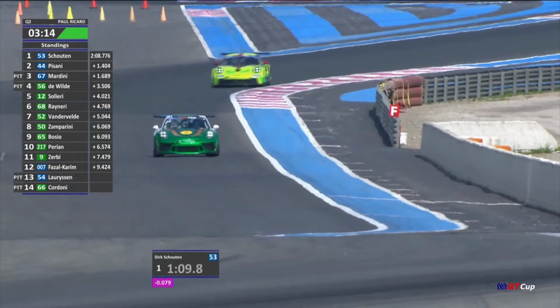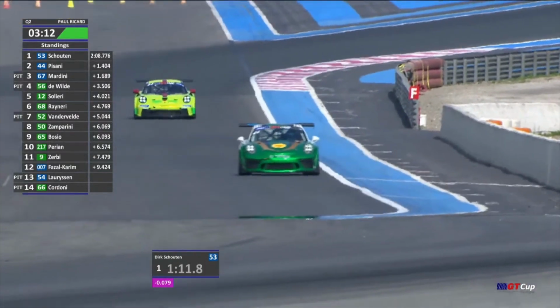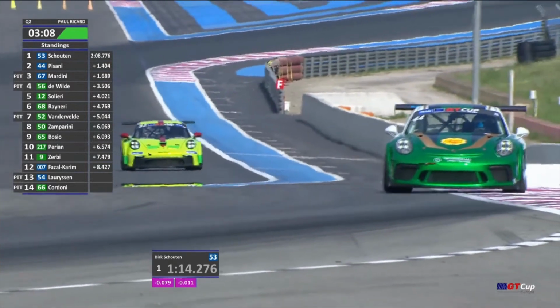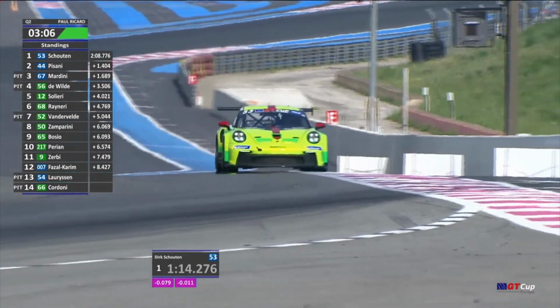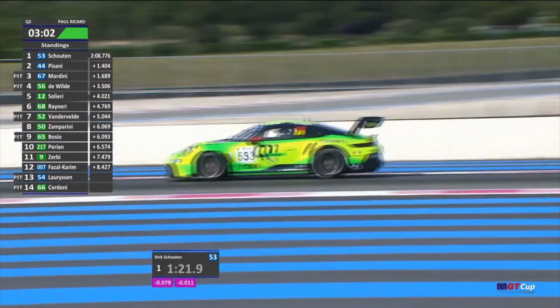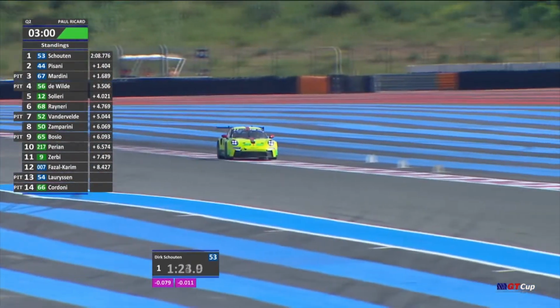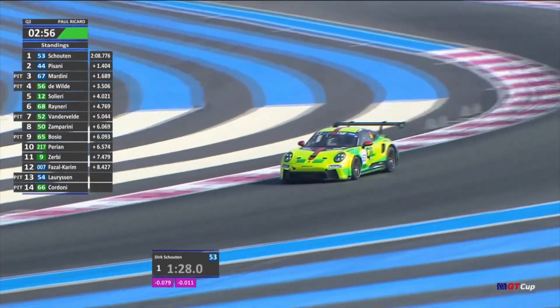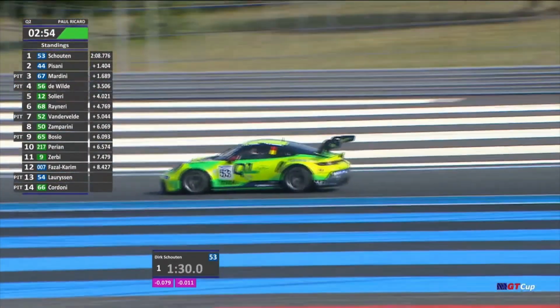Heading down now out of turn 9 towards what will be turn 10. Of course, now let's see if he can string together this fast, tricky right-hander. He has still remained purple, so better than his current fastest time. Did lose a little bit heading into sector 2, and now coming out into sector 3 proper. Stays on the curbs, very controlled, very nice indeed around turn 11. You'll have turn 12 next.